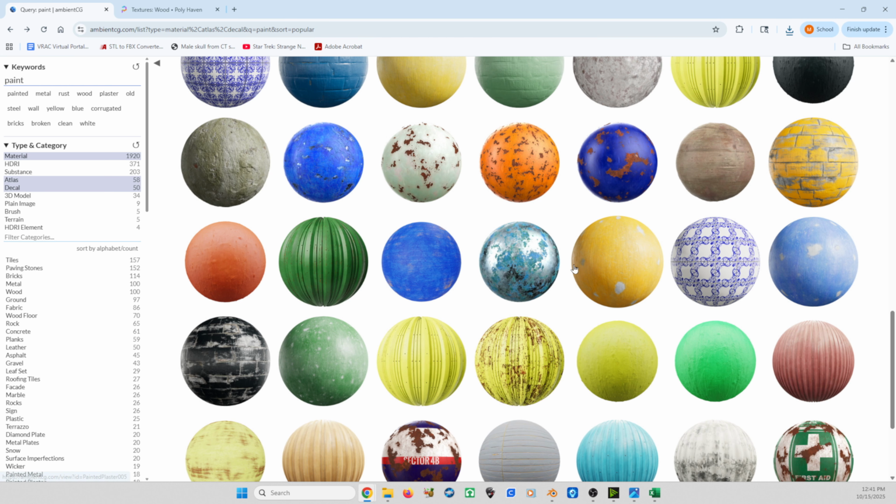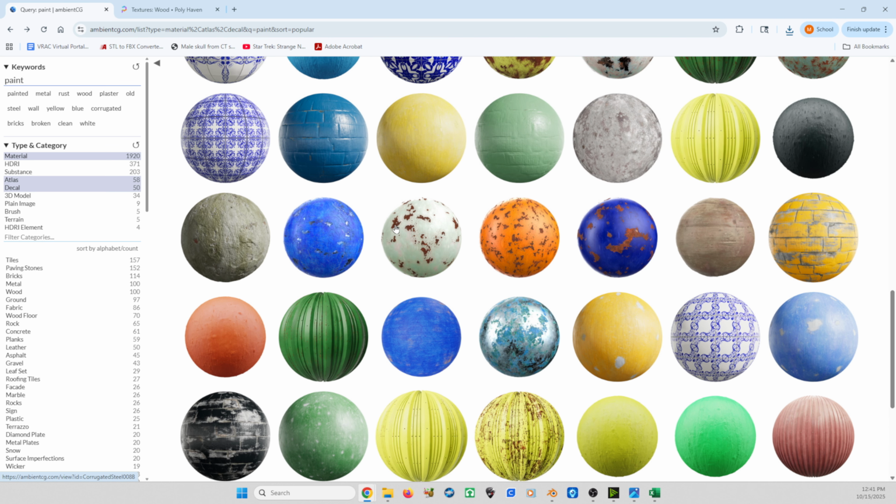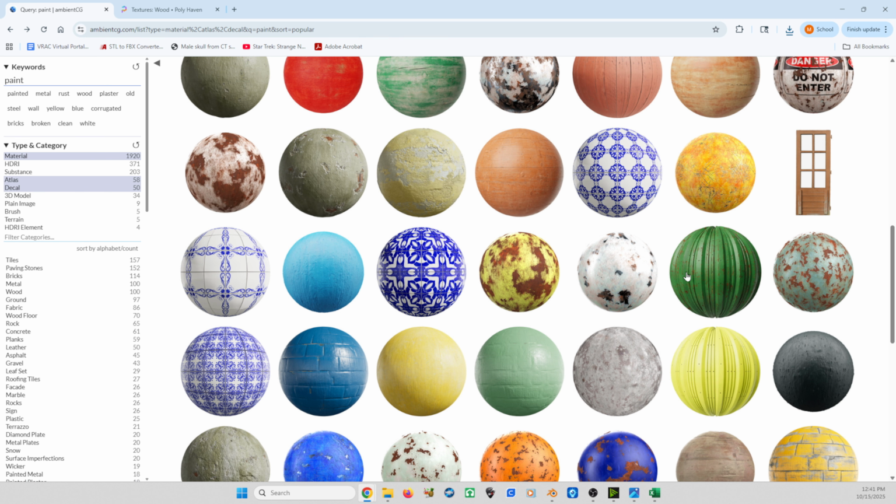And if you see something else you want to put on your train, you're more than welcome to search around and find some different things. You can be realistic, you can be creative, whatever. So if you want more textures, you can take a few minutes and find those. And in the next video, we will open these up and start adding textures to our train.